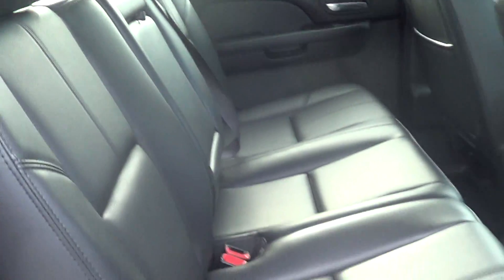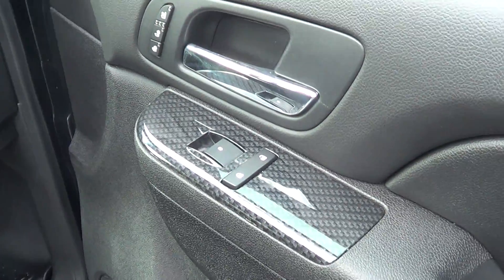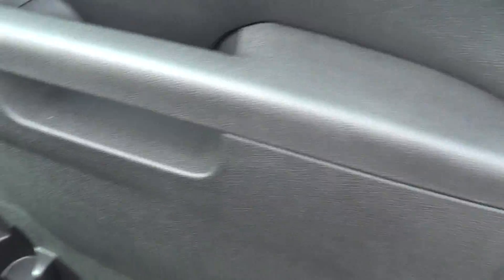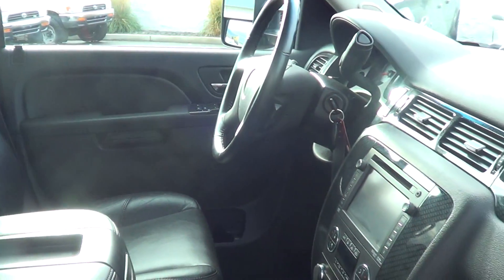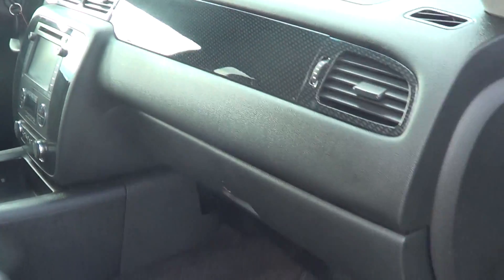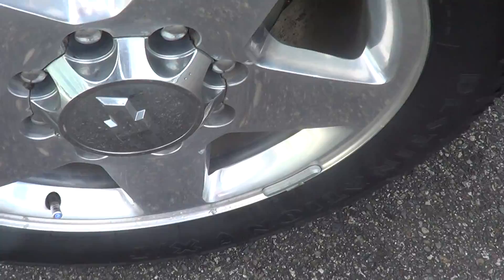Just having a quick look at the front right passenger side door — everything looks really nice and clean, no scratches or anything to point out. No wear or tear on the armrest, and the seat condition is in extremely good shape. Last but not least, the front right quarter panel looks nice and clean, and the front right rim and tire look really good with plenty of tire tread.